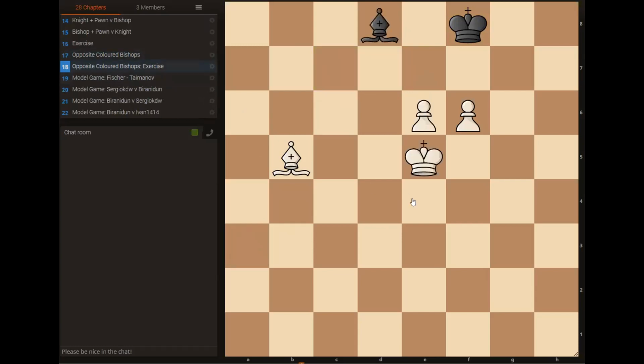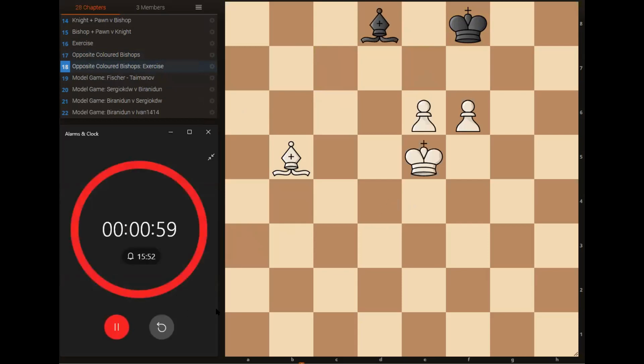Okay, so this one is an exercise for you guys to try, white to play and win. How can you beat black here? And then we'll have a look at some model games, starting with Fischer Timonov. Probably my favorite minor piece endgames.